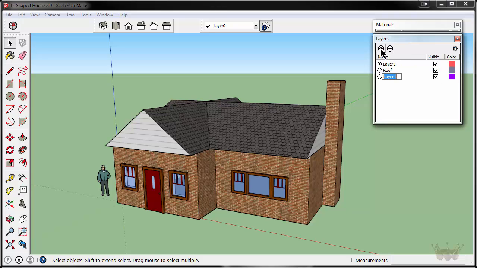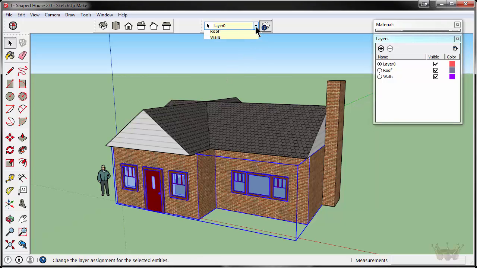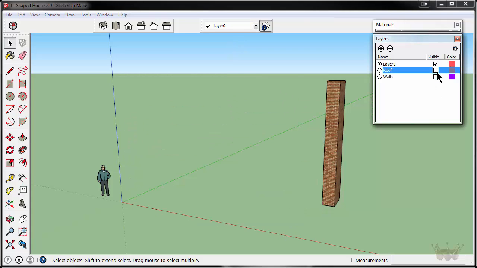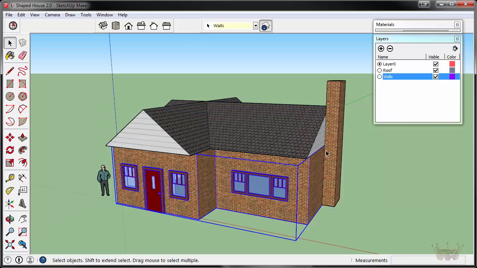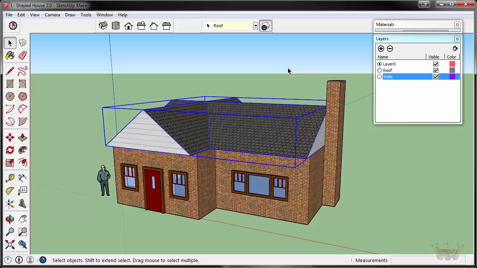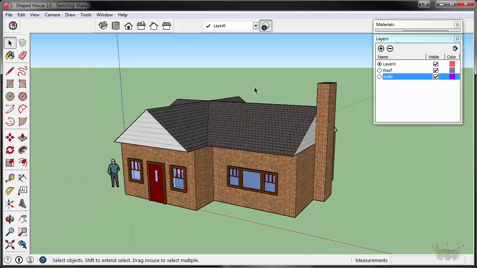I'm going to add another layer and call this layer walls, and I will select the walls and move it to the wall layer. It's important that you know what layer is where so that your drawing will be neat and organized. This is extremely important if only your groups are done correctly. If you do not have groups that are done properly, you will run into issues down the road. This is an advanced feature which we will use many times in the future.